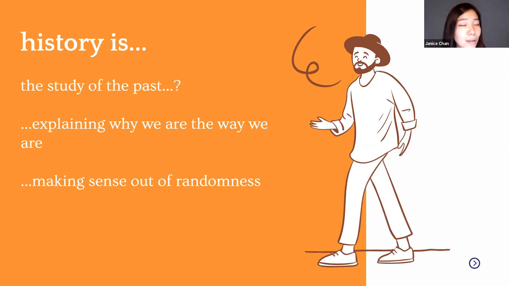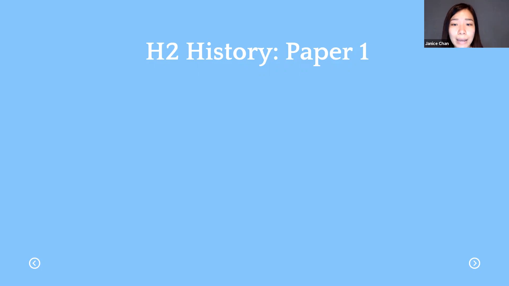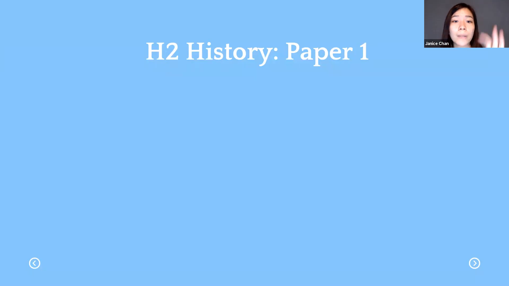Now let's talk about what you will be learning for history at the A-levels. We will be talking about H2 and H1 history. The syllabus has overlaps, but they are very distinct in terms of focus. For H2 history, the focus of the syllabus is much more on breadth. You should come away at the end of your two years with a very broad understanding of developments across the 20th century in both the international and the regional arena.